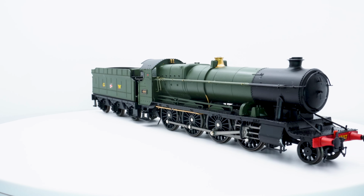Starting from the front, we're presented with a long running board that covers the length of the 8 driving wheels and a fairly large front bogie pairing. This is a brilliantly riveted piece of kit, particularly underneath the smoke box where an impressive amount of detail is present. On the front buffer, the vacuum pipe and couplings have already been fitted, probably by Hele, knowing them. The smoke box surrounds are equally detailed, with a separately fitted handle to boot.